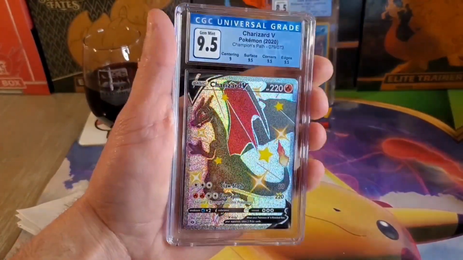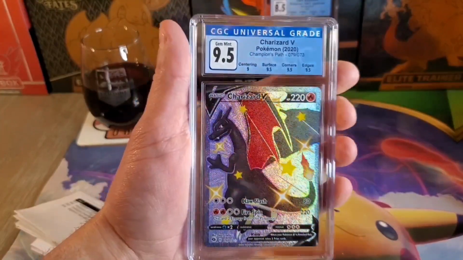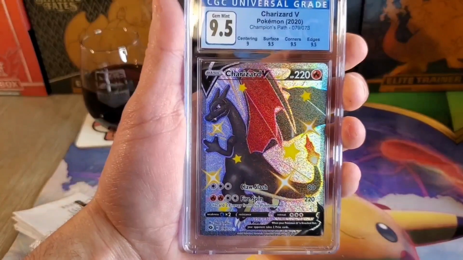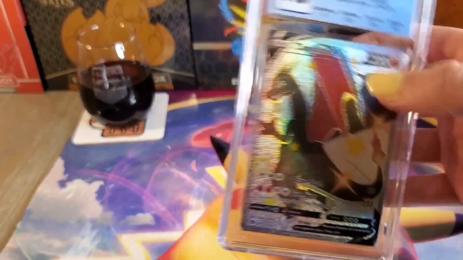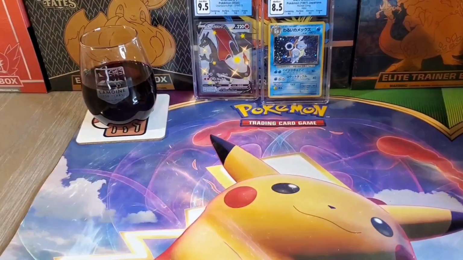You got a 9.5 on the Charizard V. That's an excellent grade. That's basically a PSA 10. Holy smokes! Yes! Let's go! I'm so excited. I'll let you hold that while I flip off. I'm so happy. That's a great grade. That is an excellent grade.